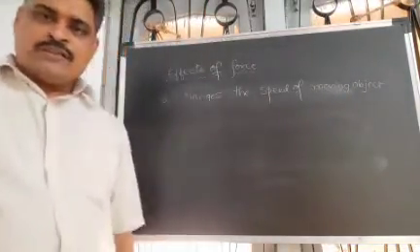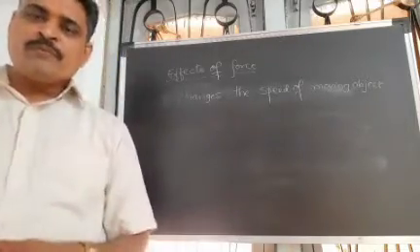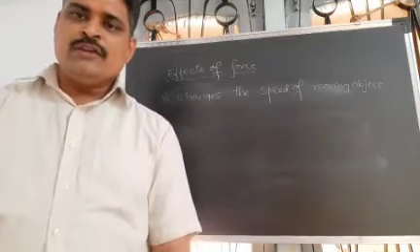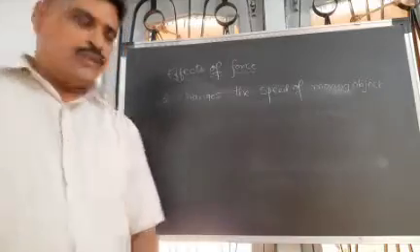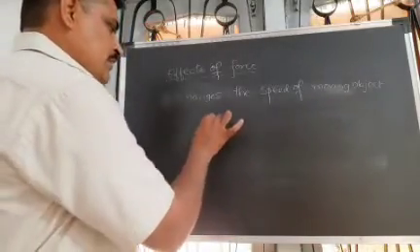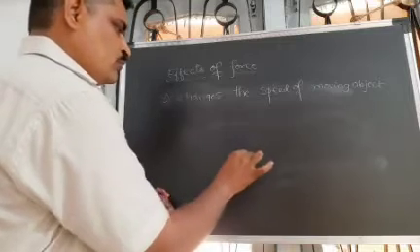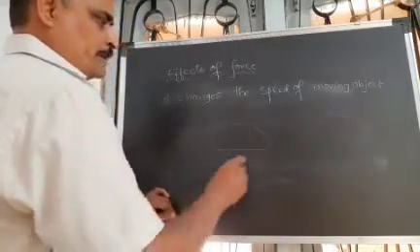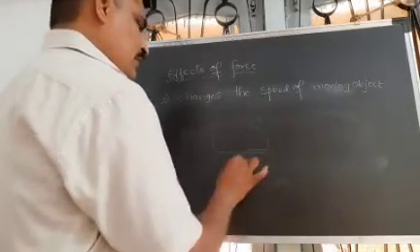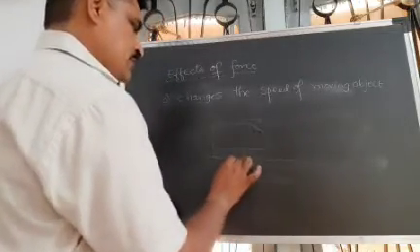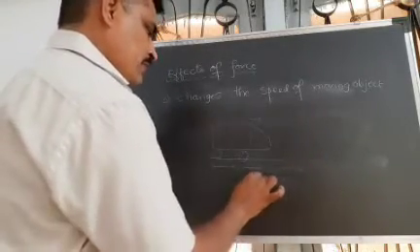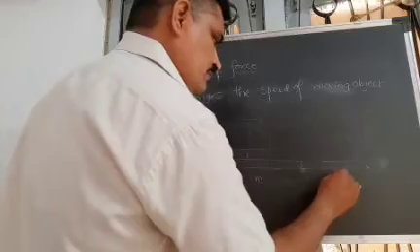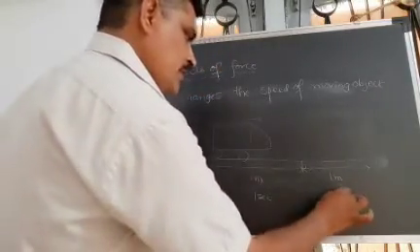So how does the speed change? For example, if the object moves equal distances in equal intervals of time, the body is said to be in uniform motion. For example, we take a car moving with a speed, and it covers 1 meter. So it passes a distance of 1 meter in 1 second. For every 1 second it moves a distance of 1 meter. So in a time interval of 1 second, here also the time is 1 second.